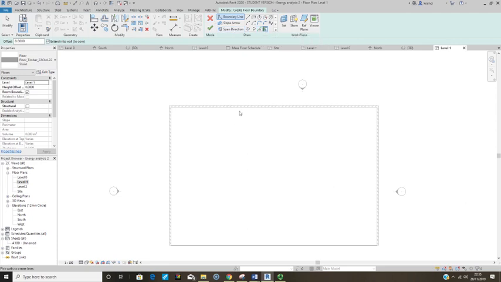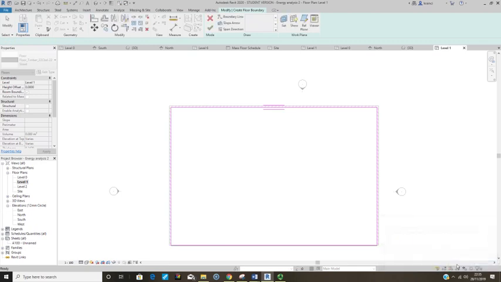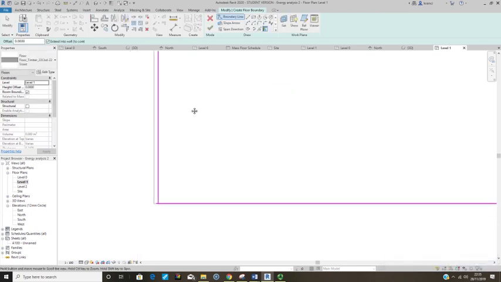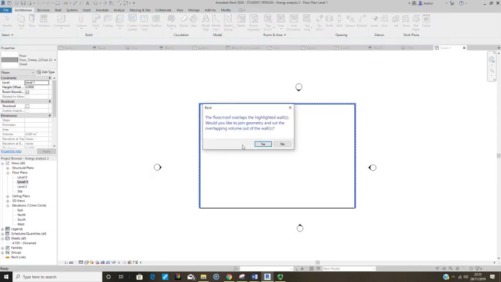Pick walls again. Will it work now? No. Continue, and again, for some reason this does not. Press escape, select the line, and just connect it and accept.